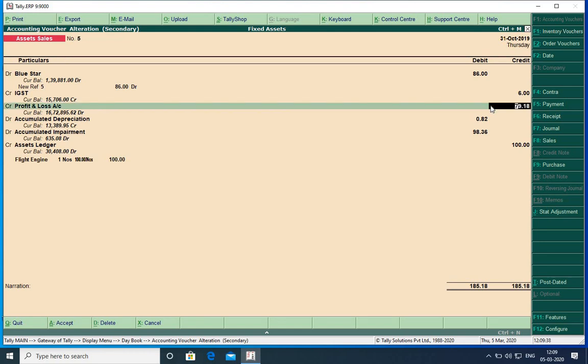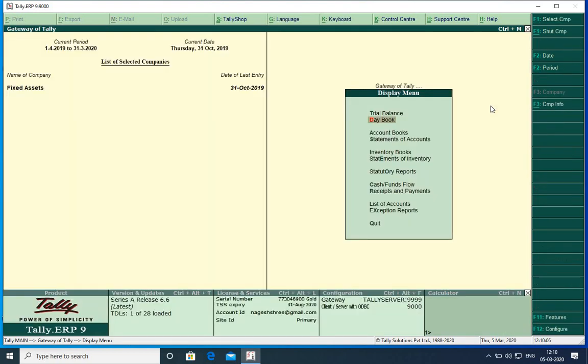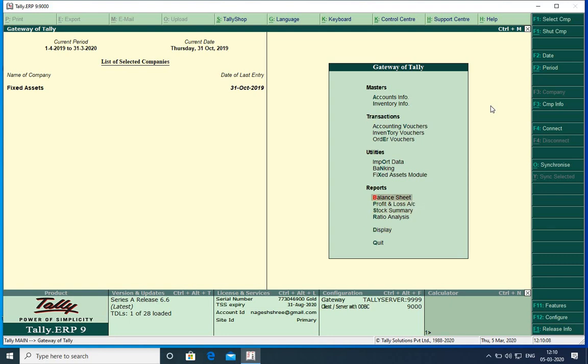Based on the sale it will calculate and define the remaining amount under profit and loss account. It will affect automatically, because you sold at 80 rupees and 0.82 is your depreciation amount. So the remaining amount is going and sitting under your profit and loss. This entry will post automatically.